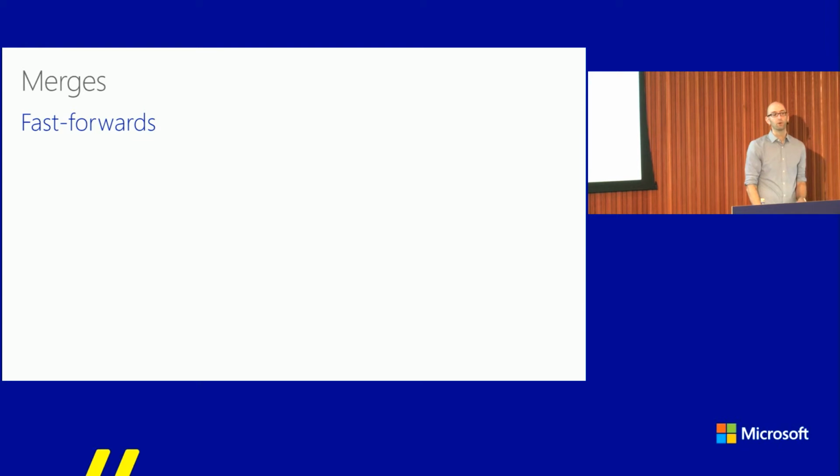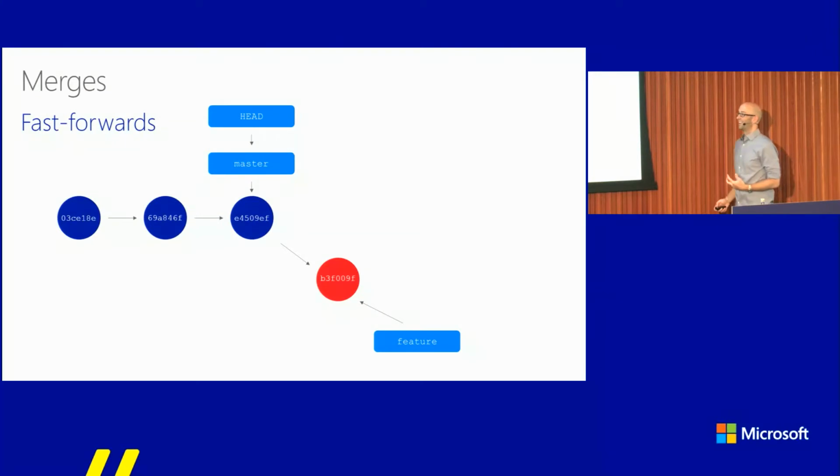There's a special case of merging, though, where we don't create that second commit. It's called a fast forward. I think you've probably seen this. When you run git pull, often you'll see updated with a fast forward. What does that actually mean, though? So in version control terminology, it means that you are your own common ancestor. What? It's almost like Back to the Future kind of action going on.